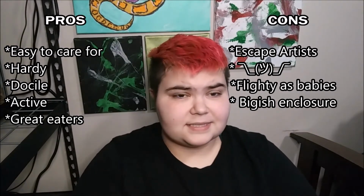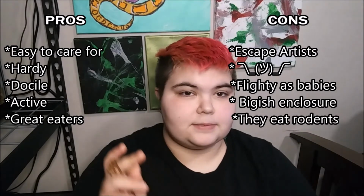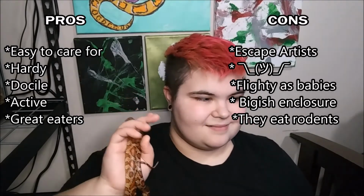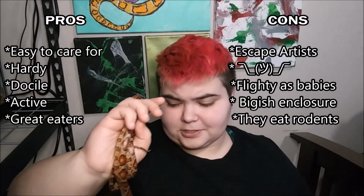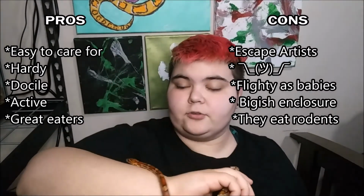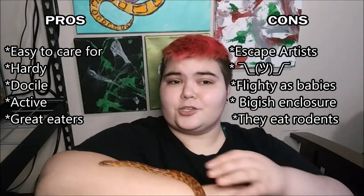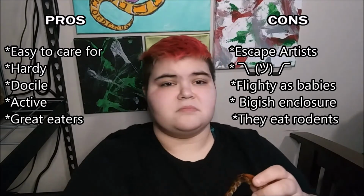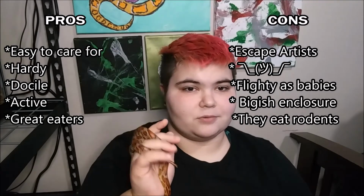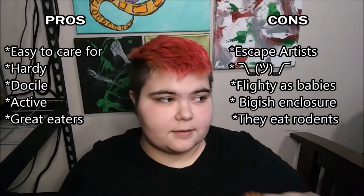Now, the con to this is that they do eat rodents. You can't substitute their diet for meats at the grocery store or anything else. They can't be vegan. They don't eat vegetables. They are carnivorous and they eat rodents. So odds are you will be feeding your corn snake a frozen thawed rodent from the pet store, and that's okay. If that's not something you're into, the snake is just not for you. If you don't like that, then a snake is probably not for you. And that's fine. That's okay. This is why we're here.